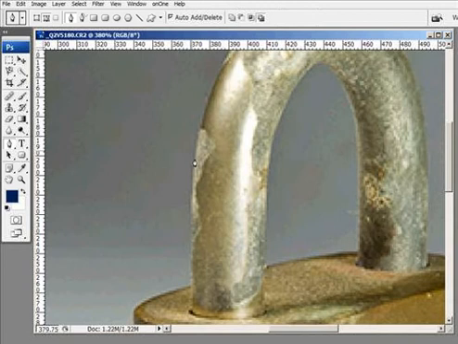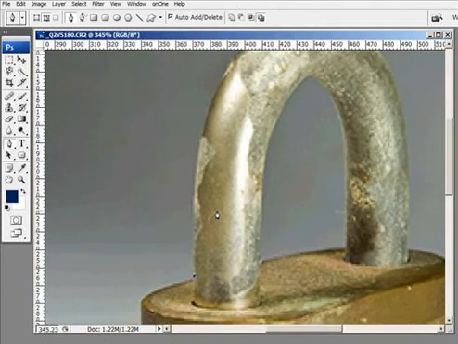Now I need to tell you right from the start that if you're going to err with the pen tool, err inside the image rather than out. In other words, let's say you were going to make your selections like this. You see, this is outside the lock. What you really would want to do is err onto the inside, if anything. The reason is you don't want any jaggy edges at the end of this.